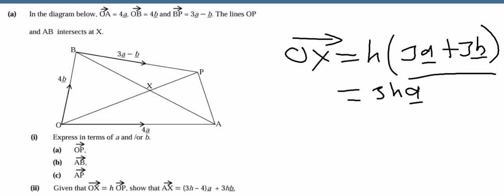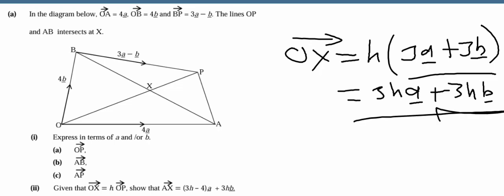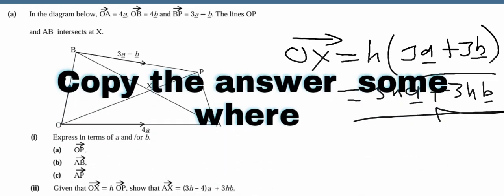Similarly on part 3b vector we are going to do the same thing. So we can say plus h multiplied by 3b vector. We are going to get 3h b vector. So this one, it is our OX a vector.